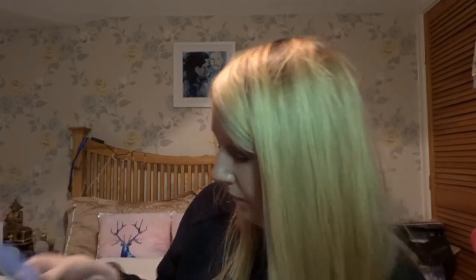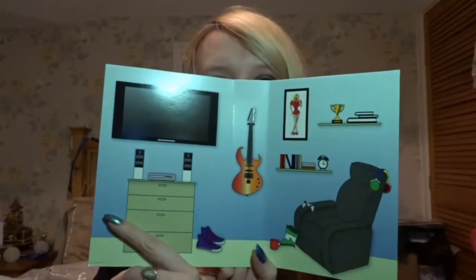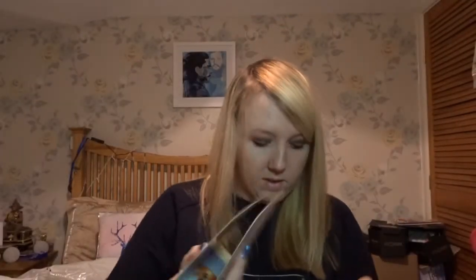He's got a watch on, that one's got a ring box, and he's got a background you need to put him in, which is like a boy's bedroom. But who's that in the background? Because that's not me. He's not very good boyfriend material then, is he? I've not even made him yet and I'm already not impressed.